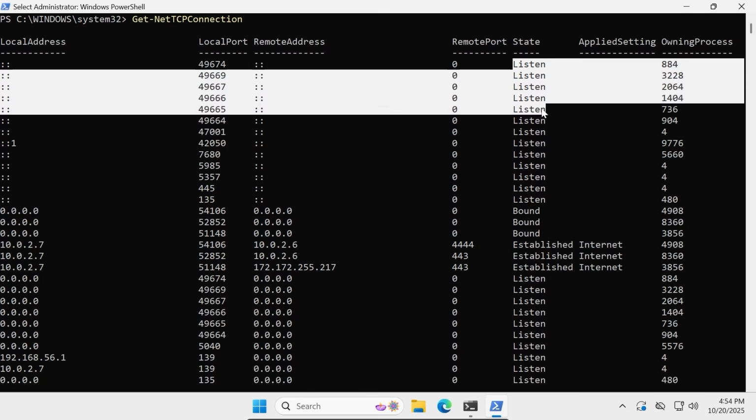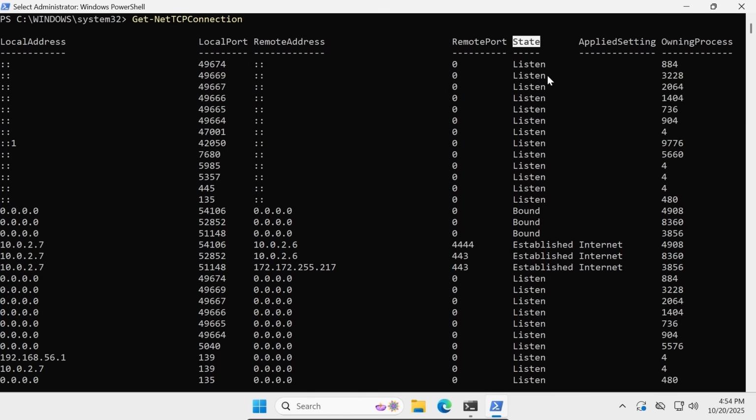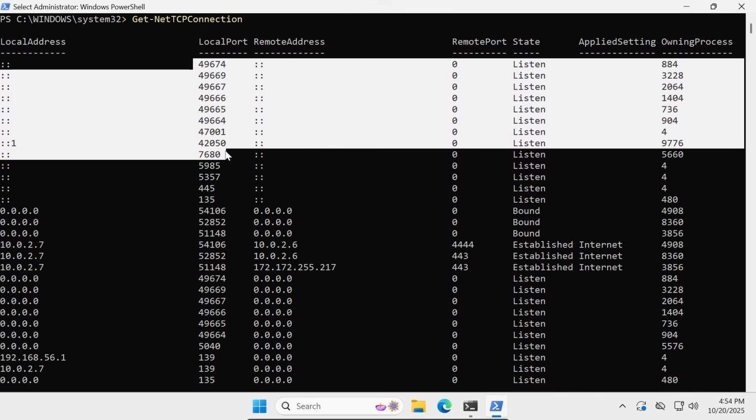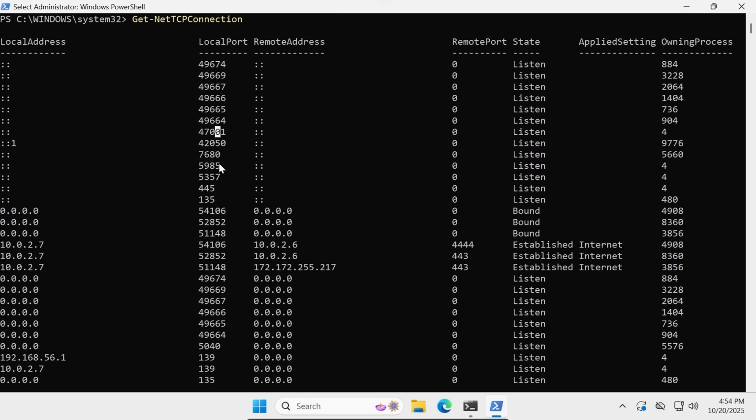And so we can see a number of different network objects that are set to listen under its state. Now, this refers to network objects that are listening for incoming connections on a specific port number. And we're going to see pretty common port numbers listed here for dealing with Windows systems. For example, we can make out 445 here for SMB, and also listening on port 135 for RPC traffic.